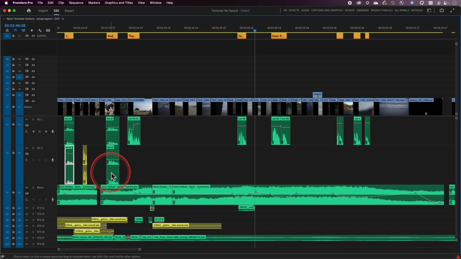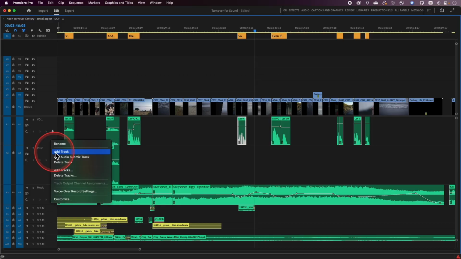They were recorded using a stereo microphone. I've got other voiceover tracks that were recorded using a mono microphone. I can tell that based on the fact that this clip has 2 waveforms stacked on top of each other, and this one has a single waveform at the bottom. So this is a case where having a voiceover mono track might be a good idea.